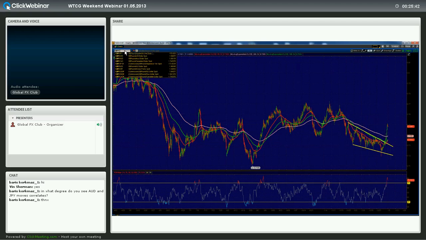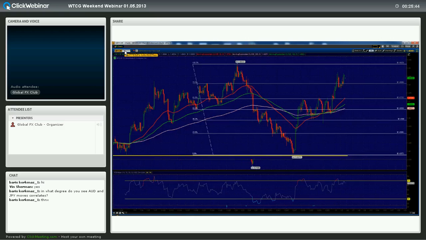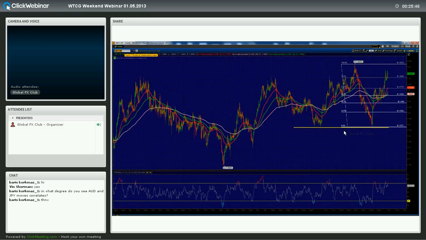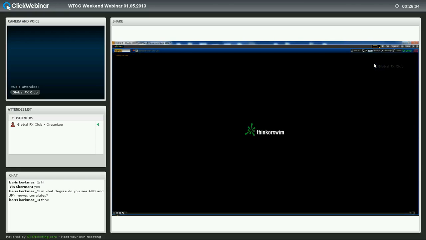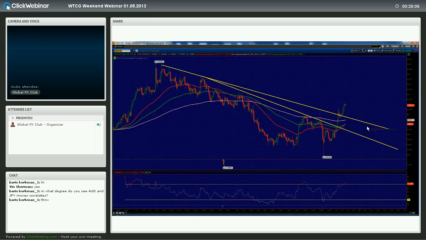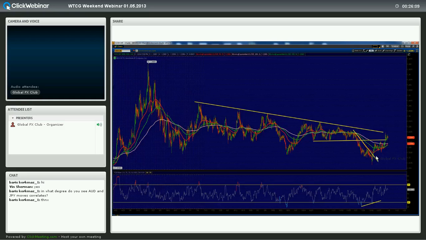Pound Swiss, watching 149.22 highs, test there, and then we'll see how it goes from there. Then this was another pretty nice trade that I missed, this double bottom type scenario here, and then the rocket higher. But watch these 149.22 highs, look for rejection candles off there. We could start to see the Swissy strengthen. But in general, considering the way dollar Swiss looks and the way that Euro Swiss is finally starting to catch a little bit of a bid as well, I'm not super keen on shorting Swiss franc pairs at all.